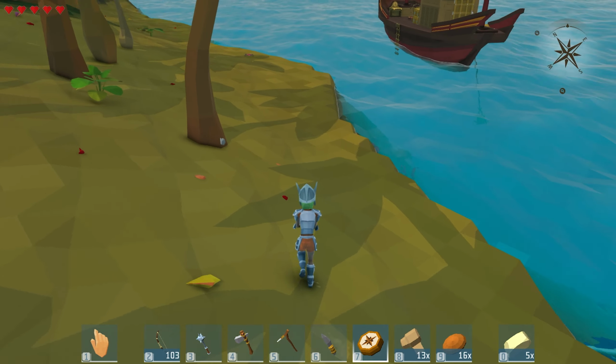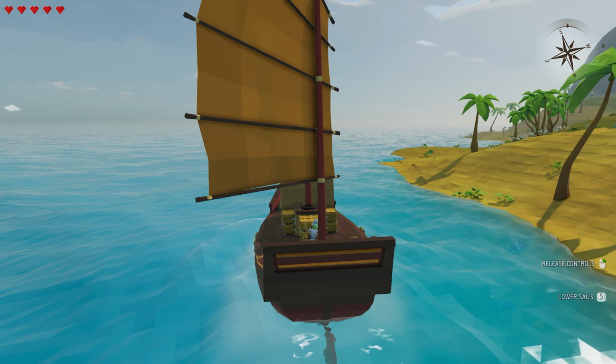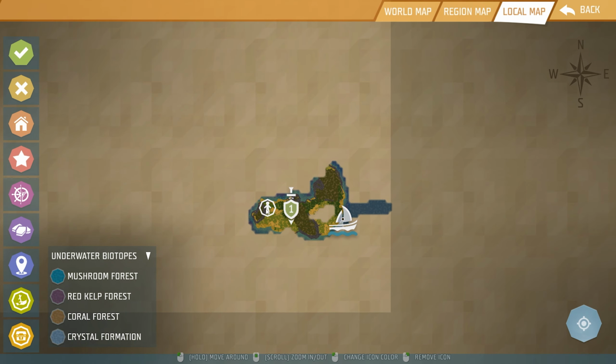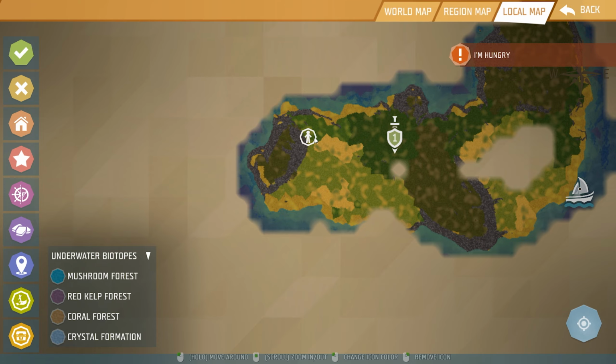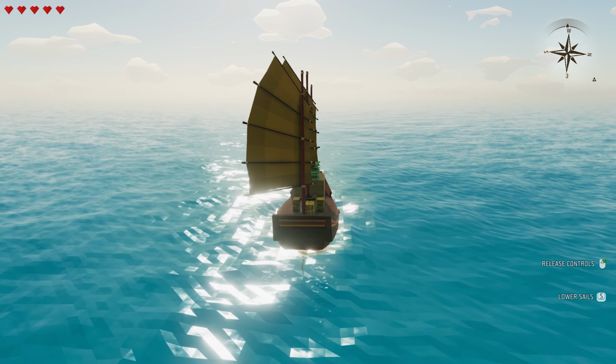Gonna make something nice. Well, that was a fun first gigantic massive island there. Look at that. What does that mean? Oh wait, that's my bed. I need to keep that in mind.